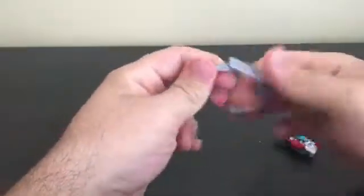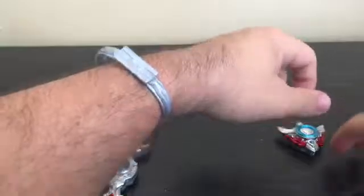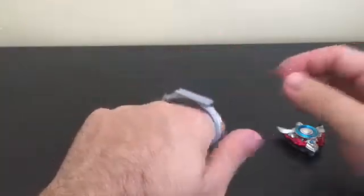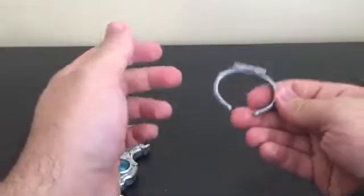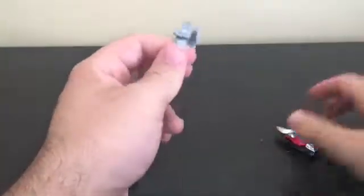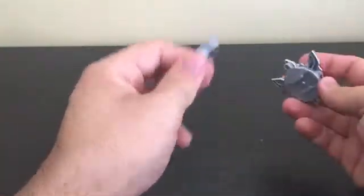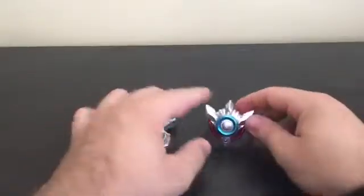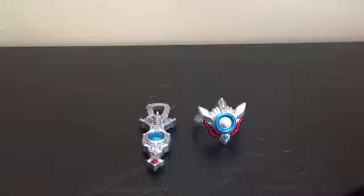Well, just to make it easier, I'll slide it off and then put it on my wrist, just to demonstrate. Yes, it doesn't fit my wrist at all. Now, of course, you could fit it on like 2 fingers, but that's not how you normally wear bracelets. So, yeah. That's it for the Taiga accessories. Now let's take a look at the transformation.